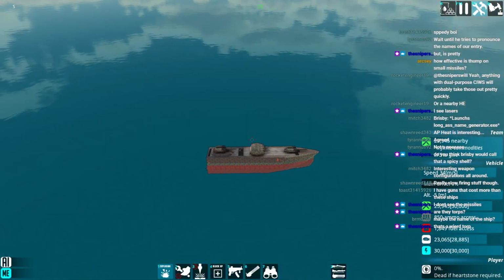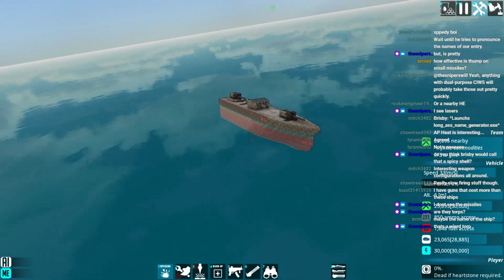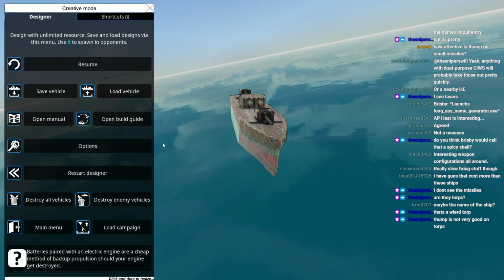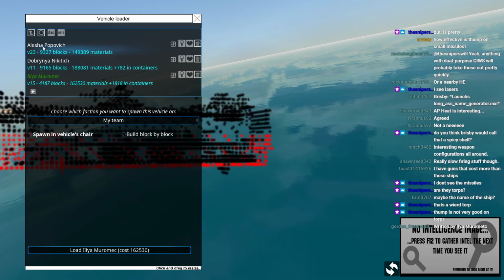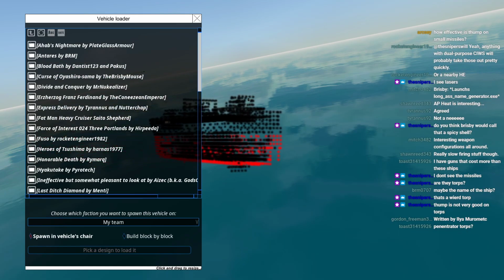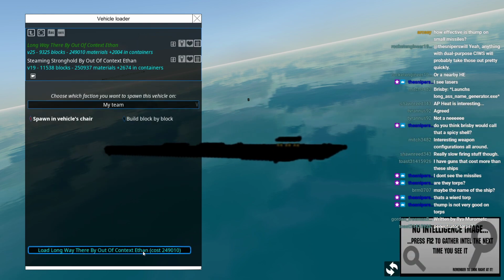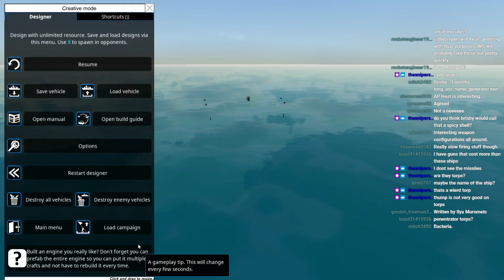So yeah, those are the three Bogatyrya, however you pronounce it, by Seminostro. Their opponent is another multi-ship entry, but they only have two. The Long Way There by Out of Context Ethan.